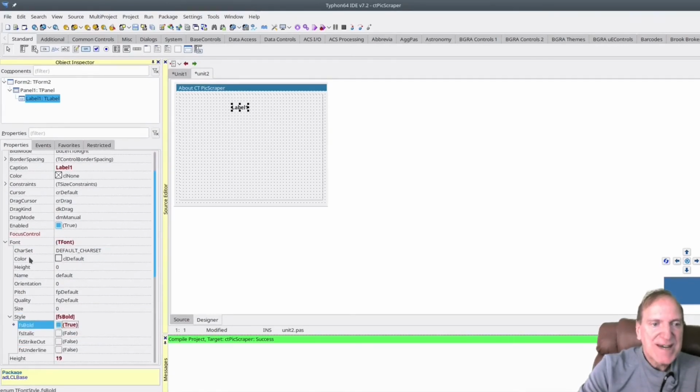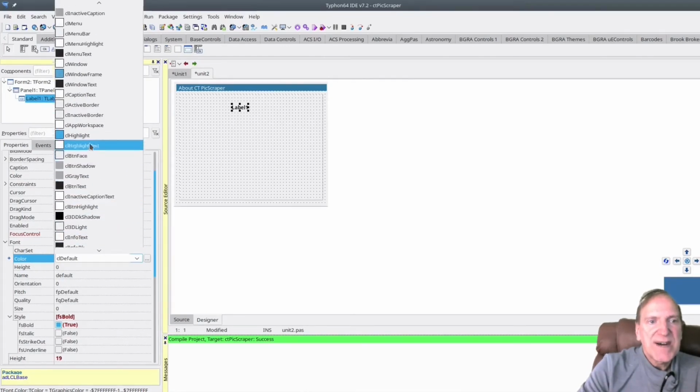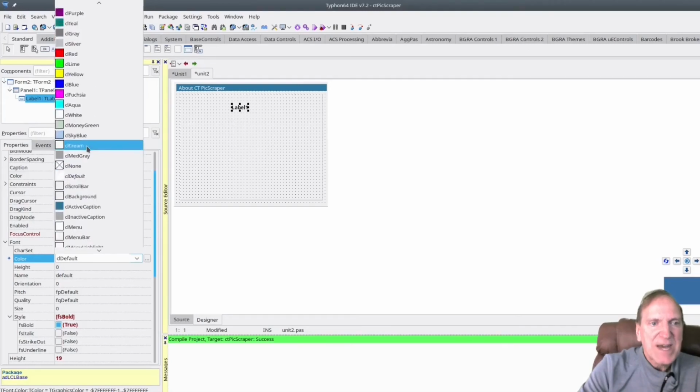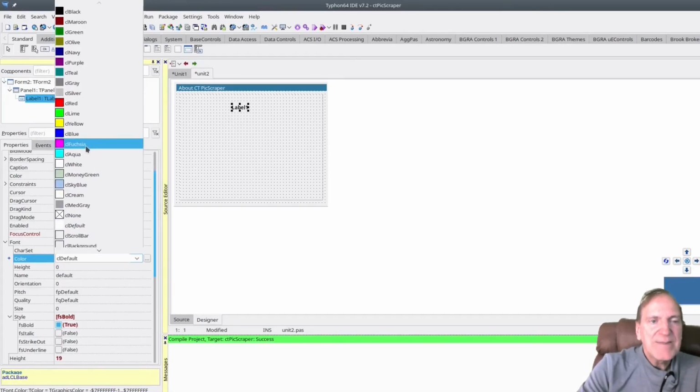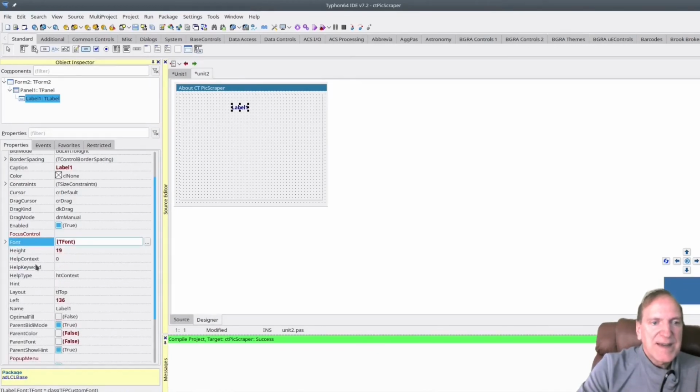Now I'm going to change the color just to show you that you can change font colors. So I am going to scroll and find a decent color. Maybe I'll go with navy. Okay, great. That looks good.